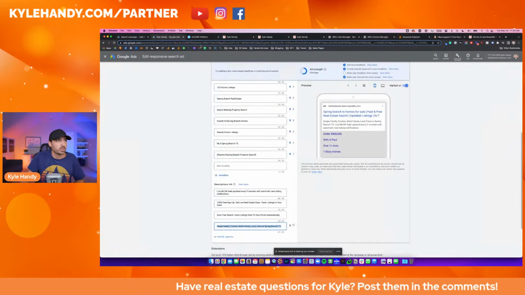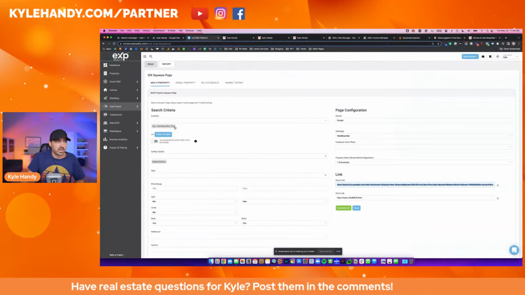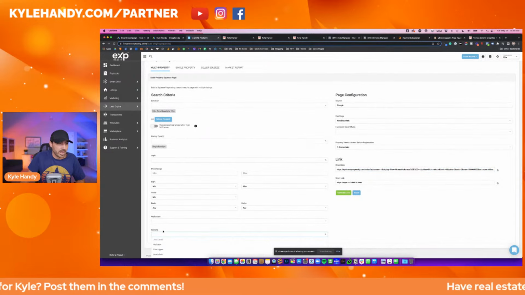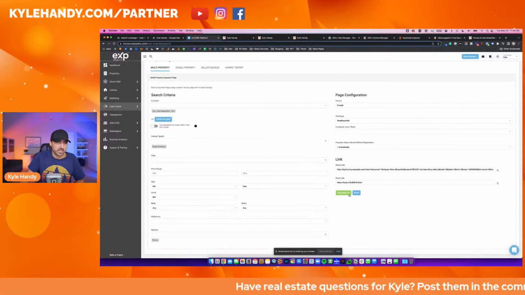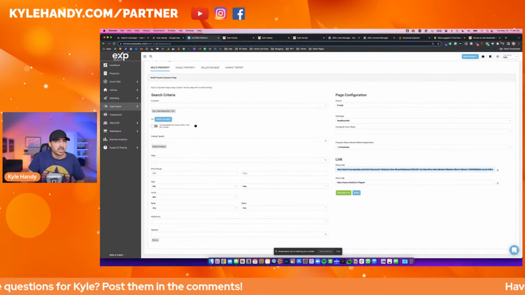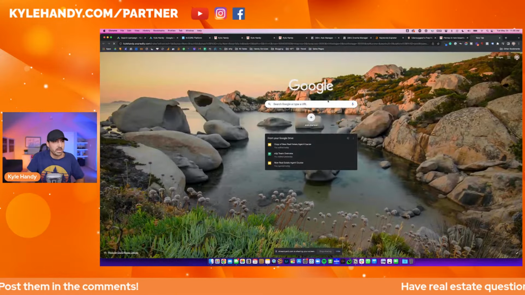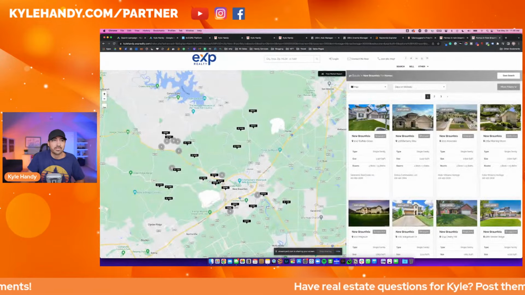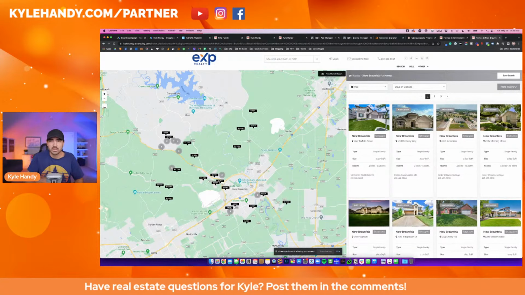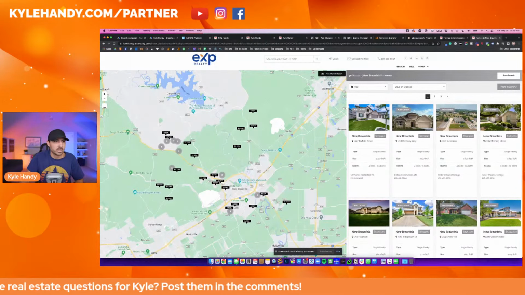If I want pool homes, I come over here and I've still got New Braunfels, Texas, single family listed. But now I can come over to my options, search for pool, and then regenerate the link. Now it gives me a new link. It doesn't look like that changed, but it did, because there's stuff at the end that changes. You can verify it by pasting that in here, and there we go, now I'm down to 50 results. I always try and test just to make sure you do have results, because you don't want to send people to something that doesn't have any results. So here I got 50 pool homes.